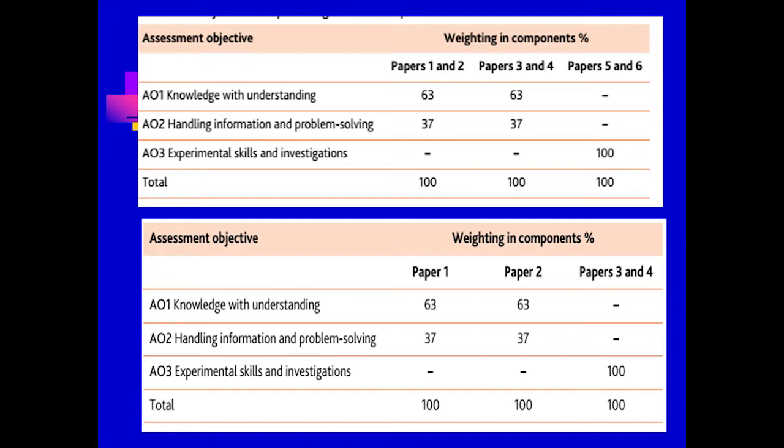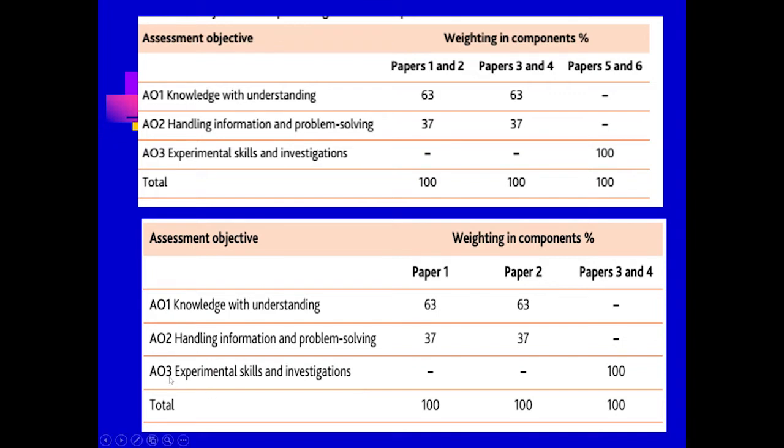The tricky questions with handling information and problem solving are AO2, assessment objective 2. You are going to answer these with 37% weightage in Paper 1 and 37% weightage in Paper 2. So basically 37% weightage of both your MCQ paper and theory paper in O-levels and IGCSE. In both papers, you are going to get some questions where you have to handle the information given in the paper, so be careful to answer those questions. It might be a little tricky, or it might be easy. You have to take all the answers from the relevant data.